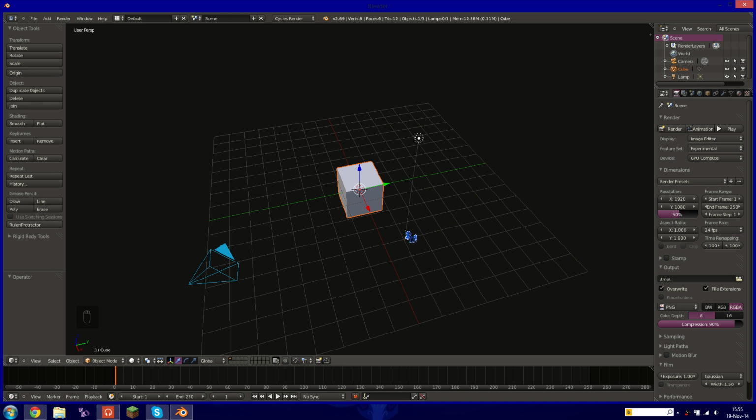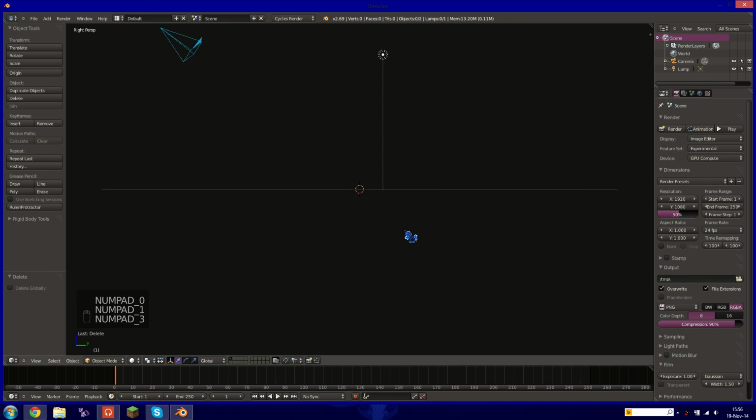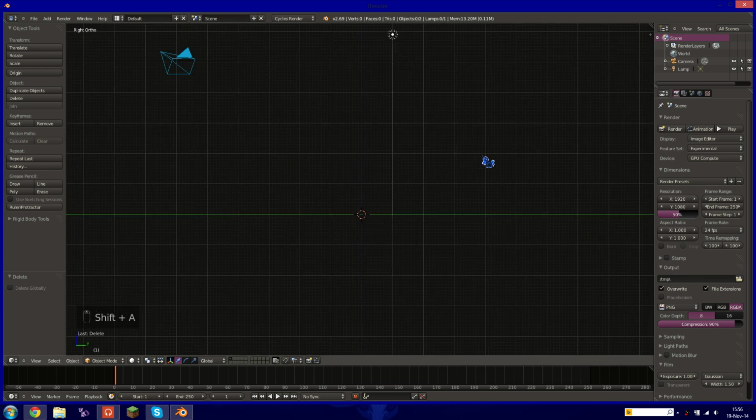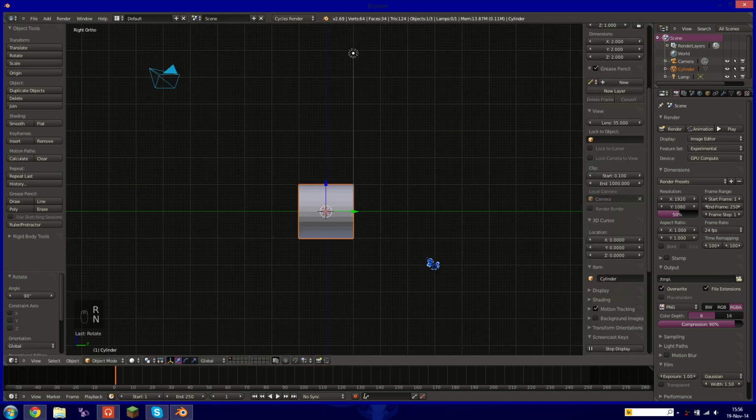We're going to start by deleting our cube. We're also going to go into orthographic view. This is the side view right now. With the 3D cursor still at the center, we're going to Shift A, add a cylinder. We're going to rotate it 90 degrees. Yes, I do quick key commands. Try to keep up. That's rude. If you need to pause the video at any time, feel free to do so.